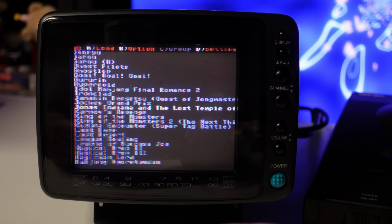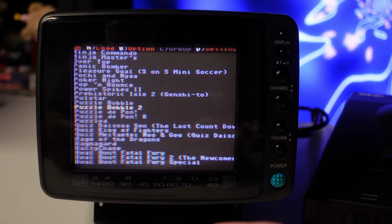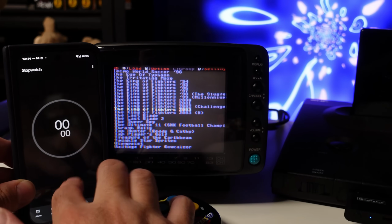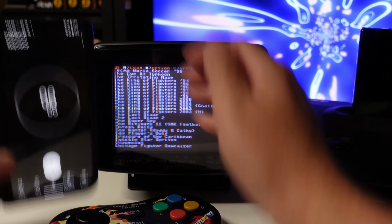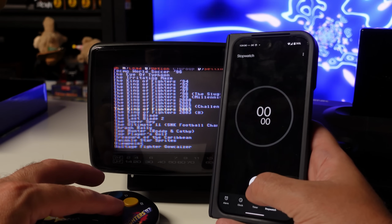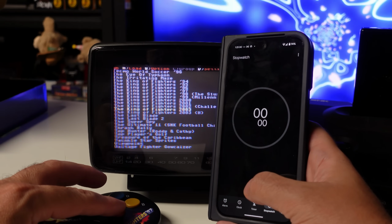So I think when I looked it up, King of Fighters 2003 is one of the largest games as far as size goes. So okay, King of Fighters 2003. Try to hit this at the same exact time. Might be off by a millisecond, but here we go.